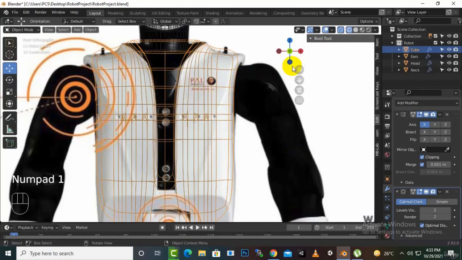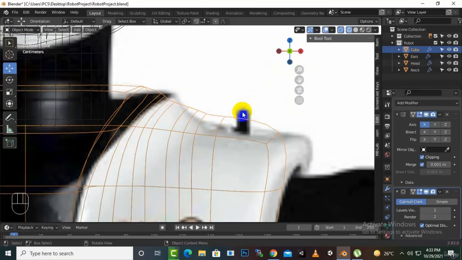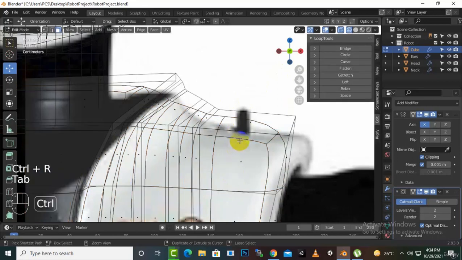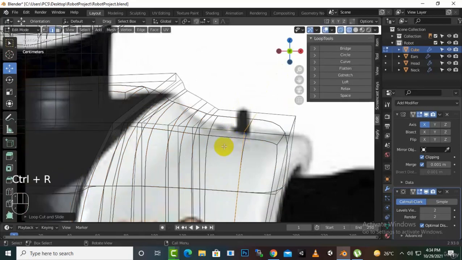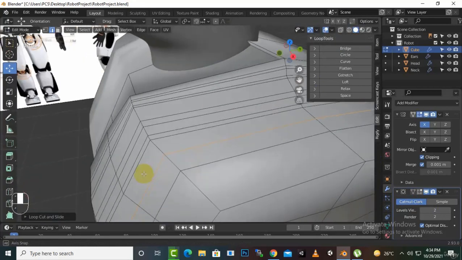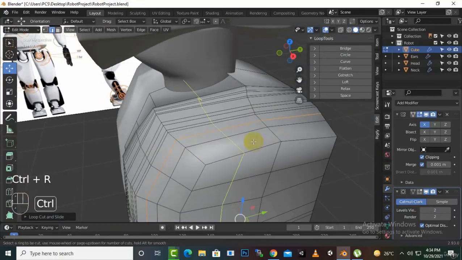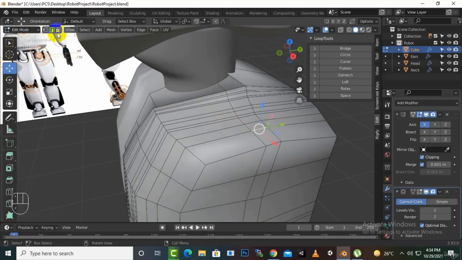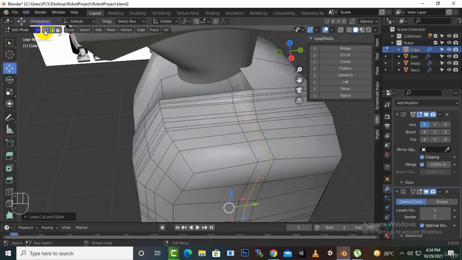And here we can have this type of extrusion, so we can just select Control R and Control R again, and then we can go to shaded view, and here I will select it, Control R, and we can select this section. I think we can just create a loop here as well, and then we can just go to vertices, select this section and delete it.